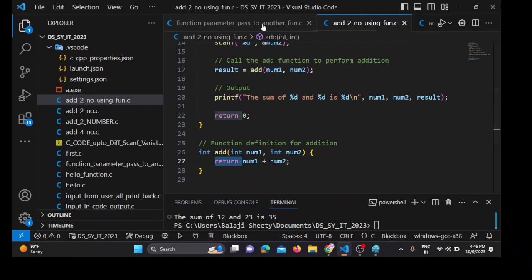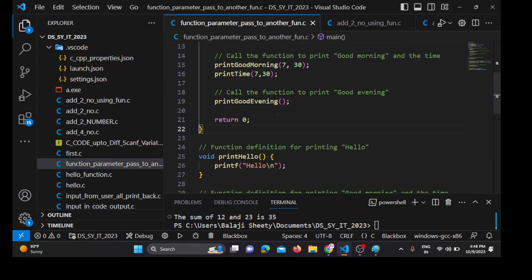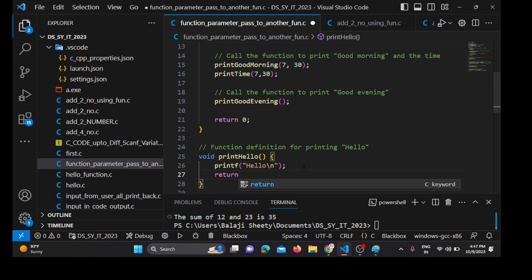And if you see the previous code, there is no return. Why? There is void. You may write like this also, doesn't matter. It will work. By default, there is return. Okay?